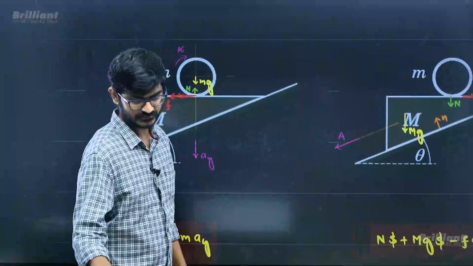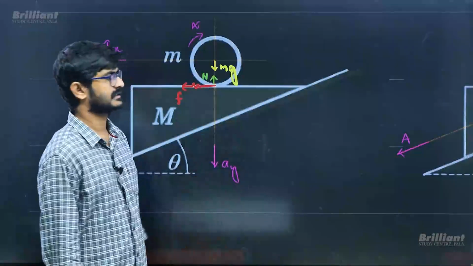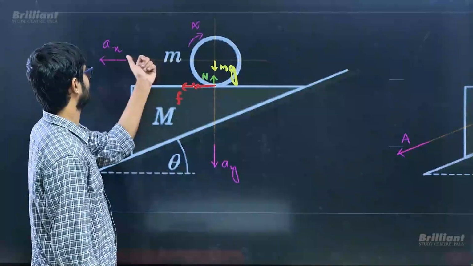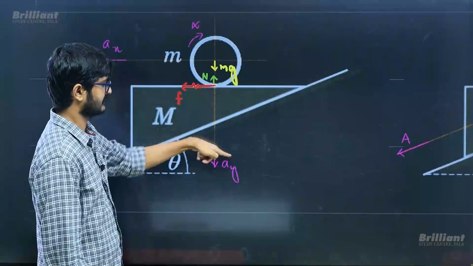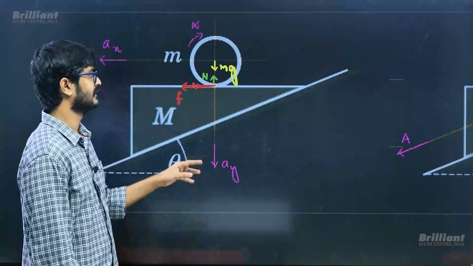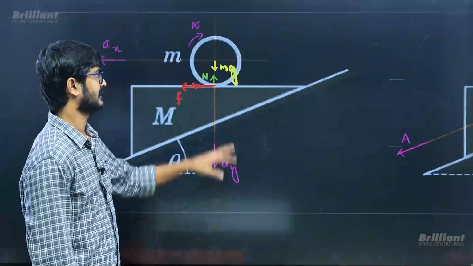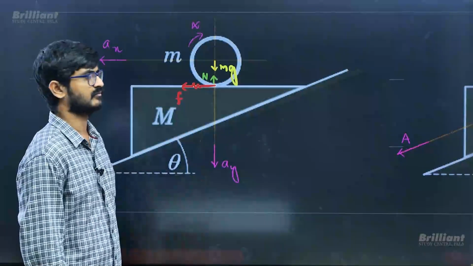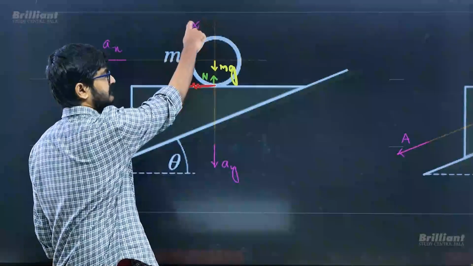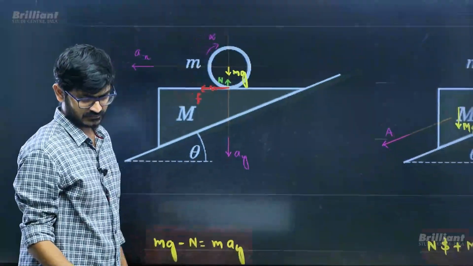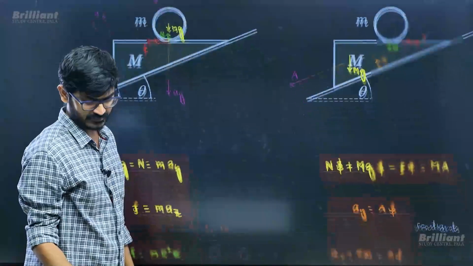But there is an issue here. We don't know the direction of acceleration for this guy. So I am assuming there is some acceleration in this direction which is ax, and some acceleration in this direction which is ay. As I don't know the direction, I can safely say it has two perpendicular components. Apart from that, friction will try to rotate it this way, so I assume alpha this way. So now goes the regular algorithm. This is how we will be solving all the questions.